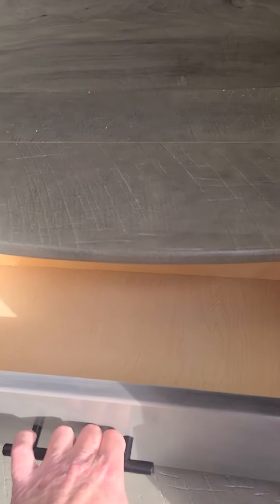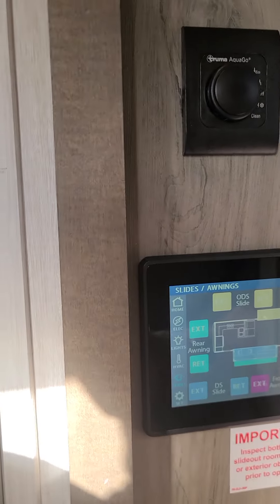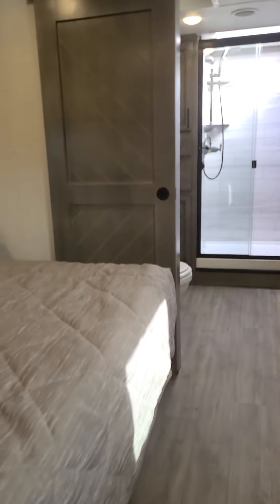Step down here. Now remember this slide is in. Here's all your controls, which you can pair up with your cell phone and control everything. So with the slide in I've got to kind of squeeze in here a bit. A real king size bed — it's going to be a high end, nice gel cooled memory foam bed. These will pick up — there's two more chairs up under there.